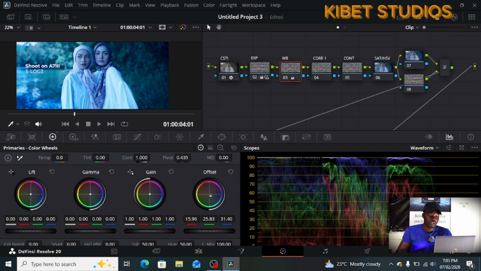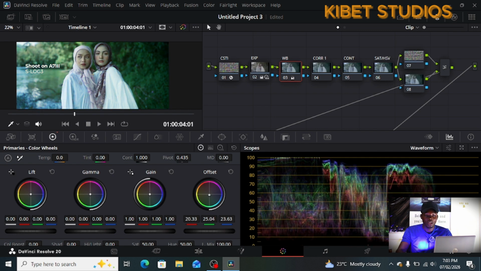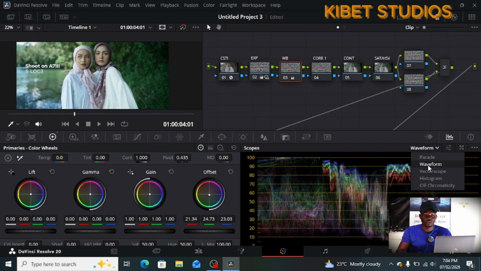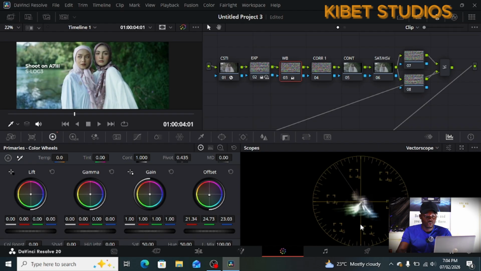So when you are balancing the white balance, try to use this thing, let me reset it, called the vector scope. Vector scope is good. You can use it to locate your white balance like this. You see, it will help you, and you'll try to control the white balance to always be at the center there. Then we'll take it further to that side over there.